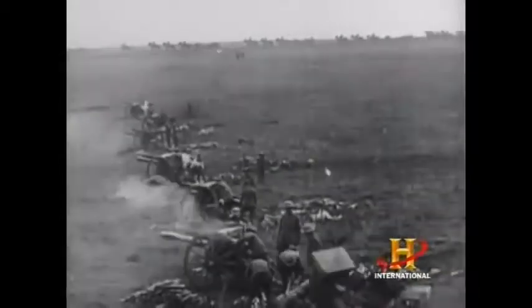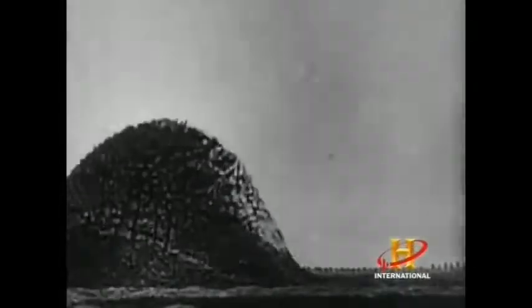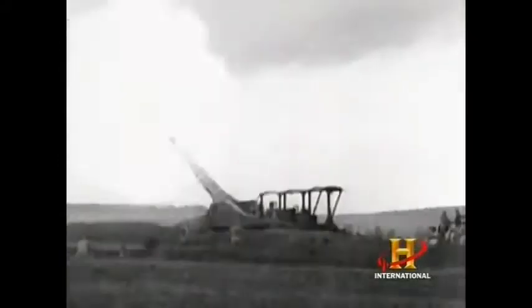The French 75, like all cannons that launched projectiles with high trajectories, fired over the heads of soldiers who had burrowed into the ground. The Germans were the first to counteract this problem. They built the biggest cannons to date — two 42-centimeter howitzers called Big Bertha that smashed the fort at Liège, Belgium in August 1914. No one had ever seen that before — taking a siege gun, essentially a big siege mortar, and smashing very modern forts.